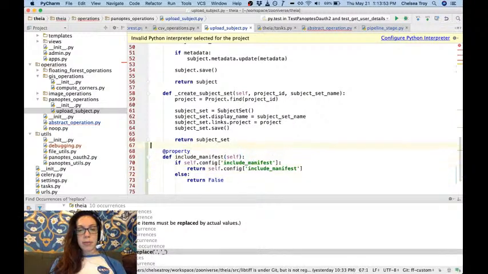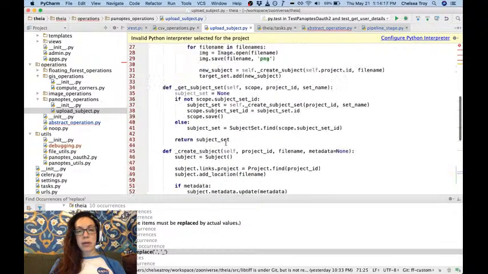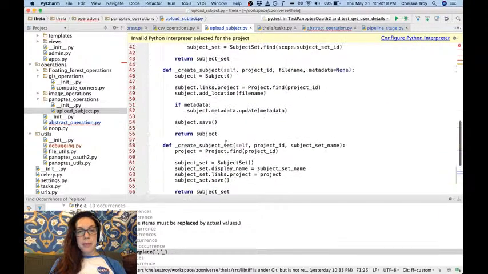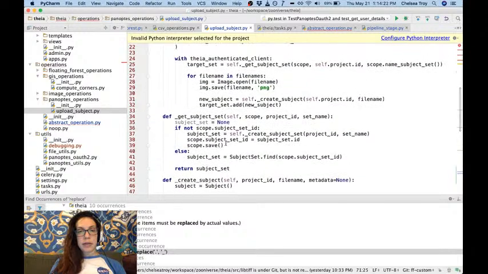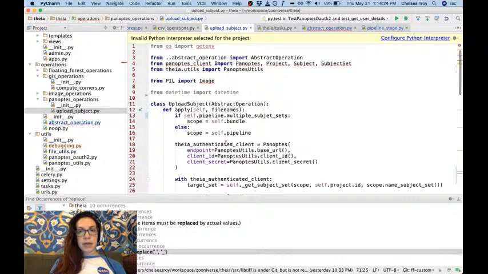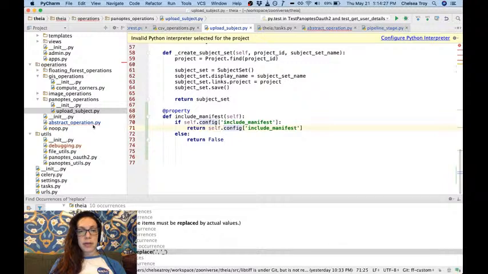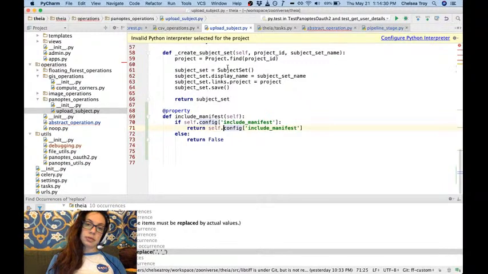The problem is I'm switching back and forth between JSON and Python. Okay, but if it's a JSON false, all right, well, we'll just have to see if that works. Include manifest. Great.